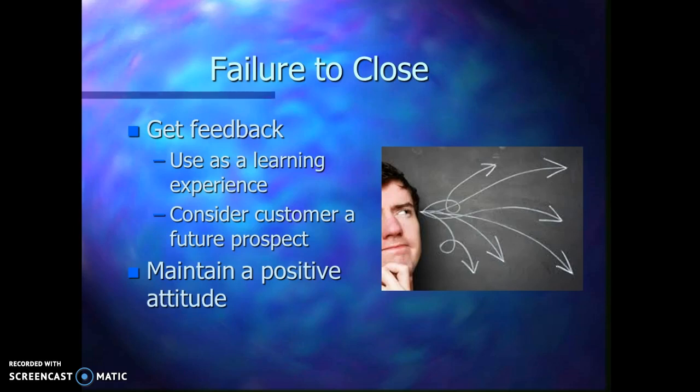Do not assume that every sales presentation should end in a sale. Even the best salespeople can sell to only a fraction of their customers. Experienced salespeople capitalize on defeat and come away from an unsuccessful selling experience with something to show for it. A customer who does not make a purchase is still a prospect for future business. Be alert to what purchases today's non-buyer makes in the future.